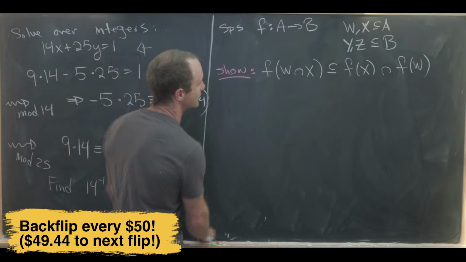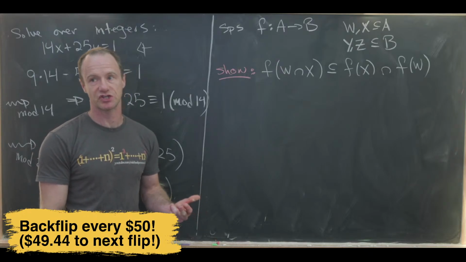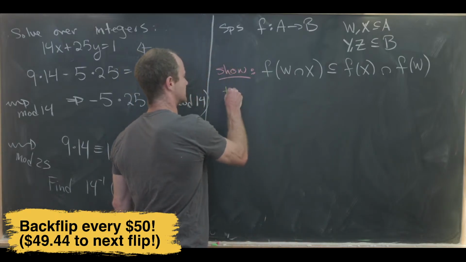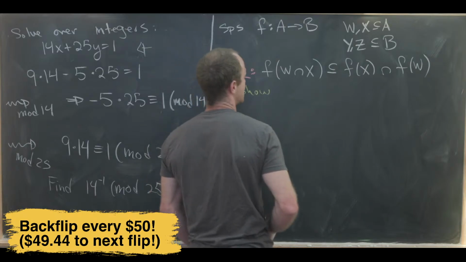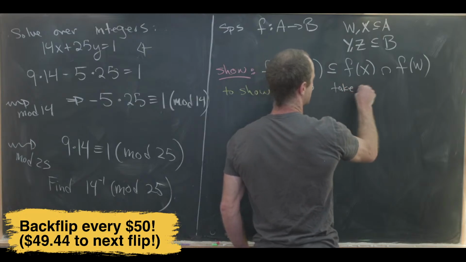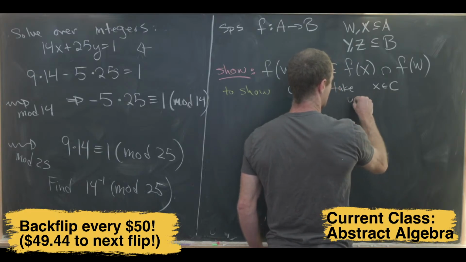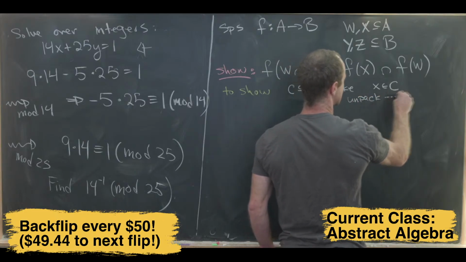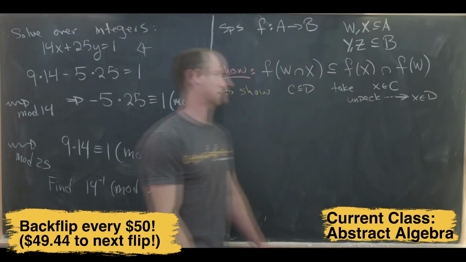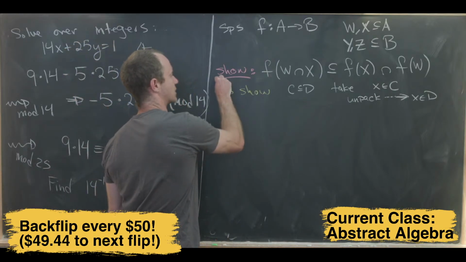Okay, so how can we do this? Well, just look back to how you prove that you have a subset relationship, and you do that by tracing elements. So let's say we want to show that C is a subset of D, you take x in C, and then you unpack what it means to be in C, and you should end up with x is in D. Really, there's an unpacking and a repacking here. So that's exactly what we'll see as we work through this.